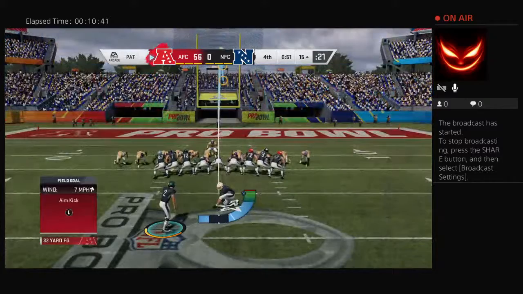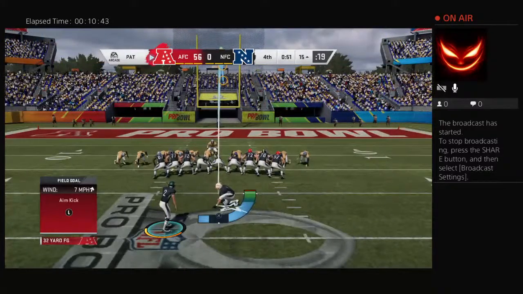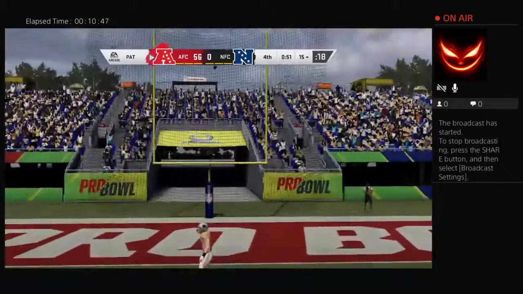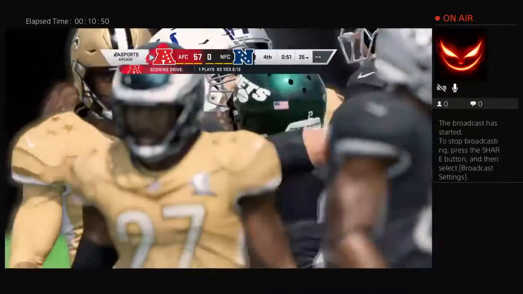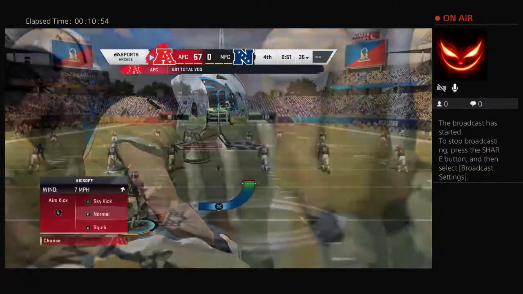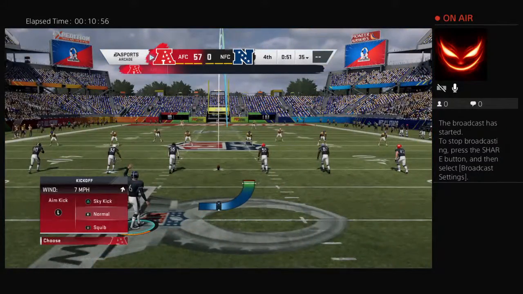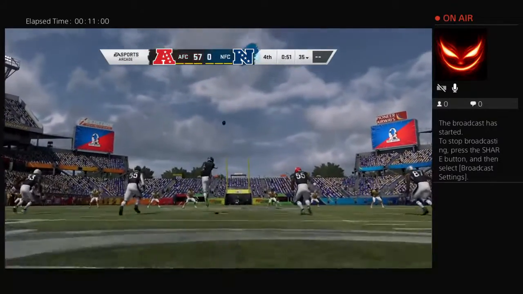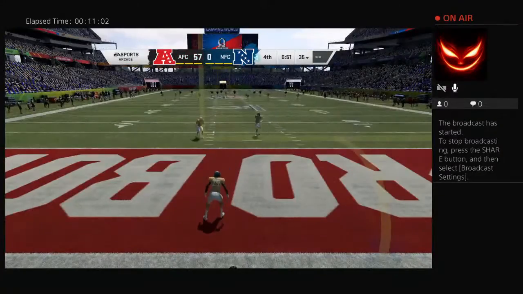Now Myers for the extra point. And he's been a busy man, 5 for 5 now as he knocks another one through to extend the lead. Those are the ones the offensive coordinators dream about. One-play drives from that distance. What an effort. It results in the touchdown.